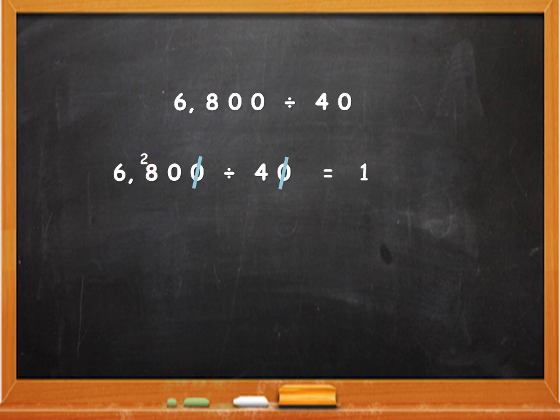Divide 28 by 4. 4 will go 7 times. 4 7s are 28. And there is one more digit left to divide. 0 by 4 which is equal to 0. And since there is no remainder, Q is equal to 170 and R is equal to 0.